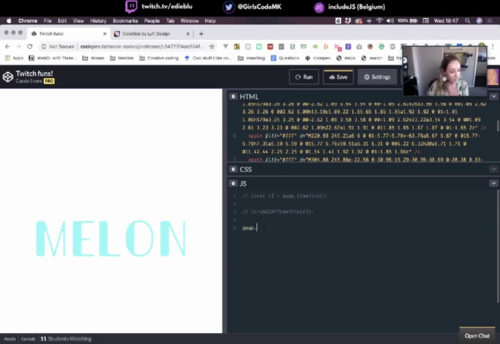Yeah. So we start off by saying GSAP. That's just saying, hey, GreenSock, we want to do something. There's a few different methods that you can call. The main ones are gsap.to and gsap.from. That's basically saying, hey, GreenSock, we want you to move this element from this place to another place, or from where it is currently to a different place. So it's either moving it from somewhere to where it is, or from where it is to somewhere.